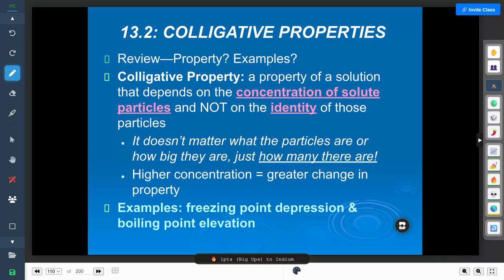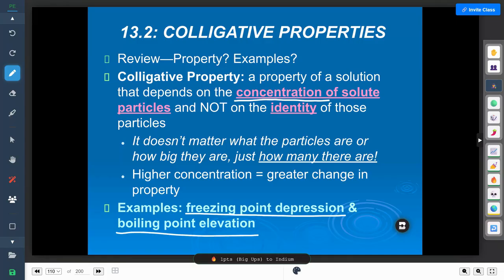So it's all about concentration. And so your concentration of your solute particles is going to be the thing that determines your colligative properties. And of course, the properties that we're probably going to associate with today are your freezing point depression and your boiling point elevation. Okay, so that's what we're going to look at. For the most part, it's a pretty direct relationship. You've got a very definite correlation between the number of particles and the effect that you're going to be dealing with. So if I add more particles, I'm going to get more freezing point depression, or more particles, more boiling point elevation. And so it's pretty direct.